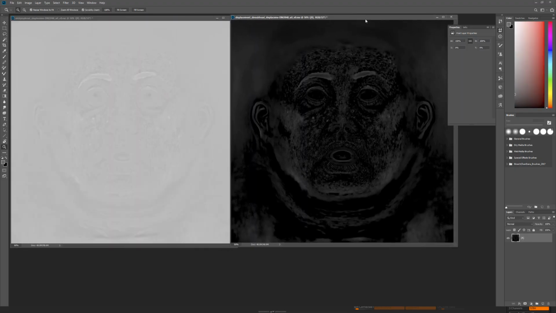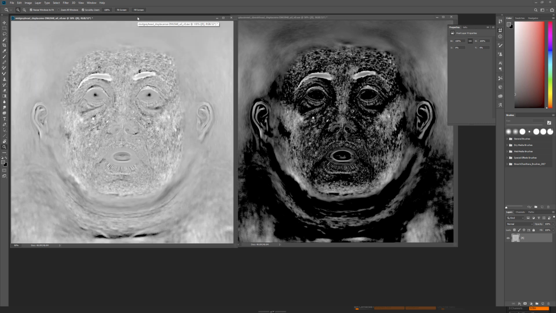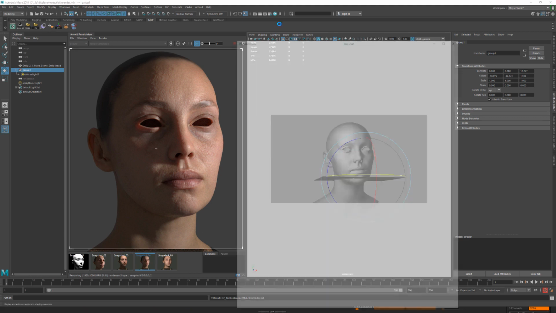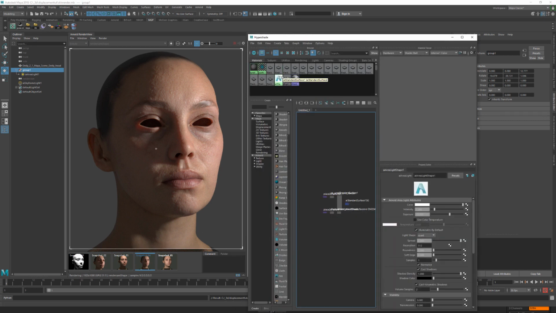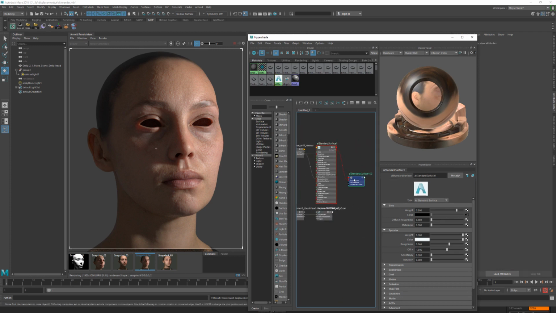So on the right is the mid-0 displacement map, and on the left is 0.5. Here I'm just hitting auto levels on the maps to preview the details. I won't resave the file. Straight out of ZBrush is best. Now back in Maya, let's change the displacement map. Instead of replacing the texture, I'll create another displacement material connection, the same way as before.